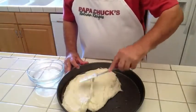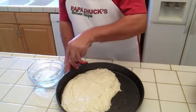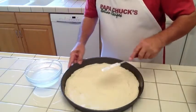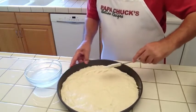Use a rubber spatula and spread the dough out evenly. Occasionally dip the spatula into a bowl of water to keep it from sticking to the dough. Make sure the dough completely fills the pan.